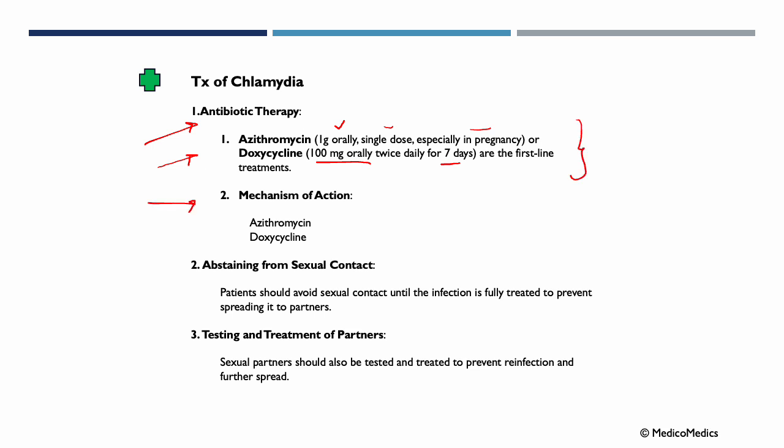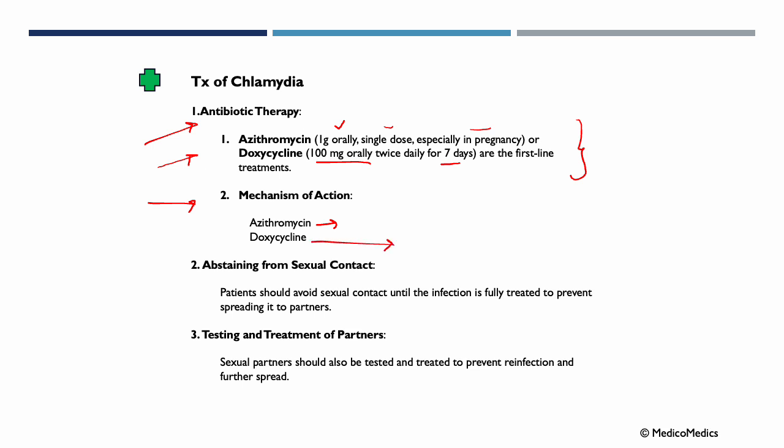Now, what is the mechanism of action here? Well, azithromycin is a macrolide, so it belongs to the class of macrolides that binds to the 50S ribosomal subunit, for those who remember. And for the others, please check our cell biology lectures or our lectures on antibiotics. So by binding to the 50S ribosomal subunit, the effect of azithromycin is that it blocks the bacterial protein synthesis from happening and therefore its growth.